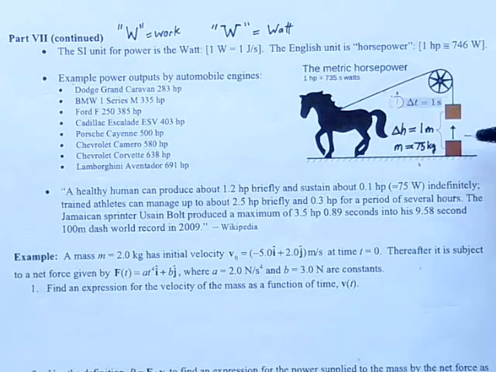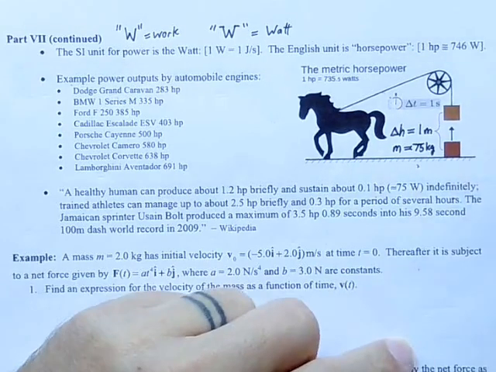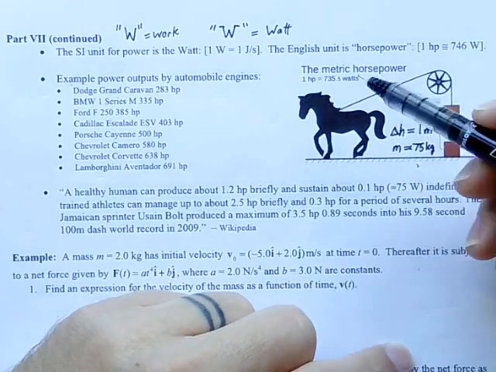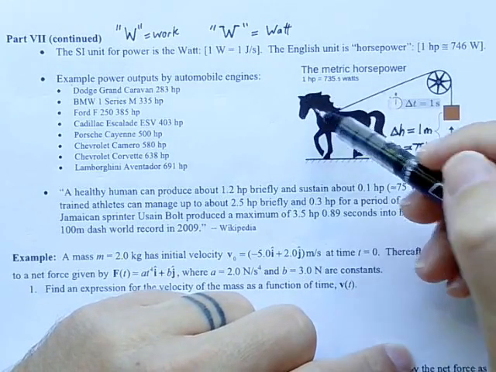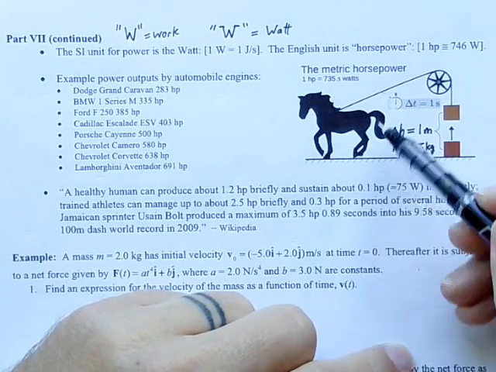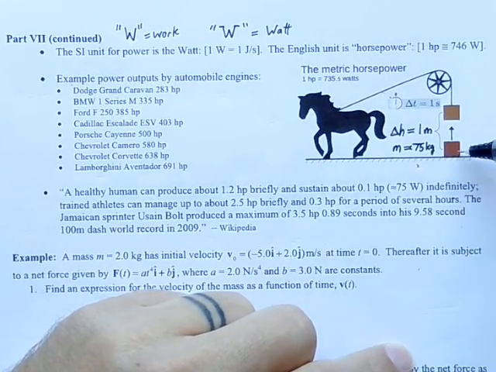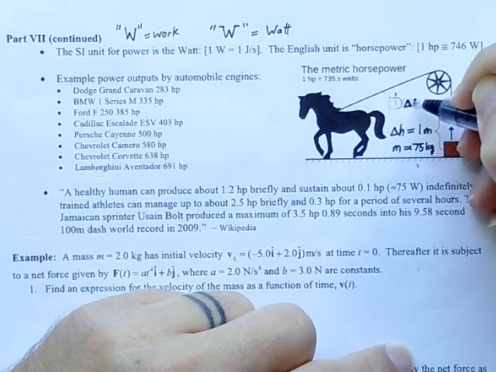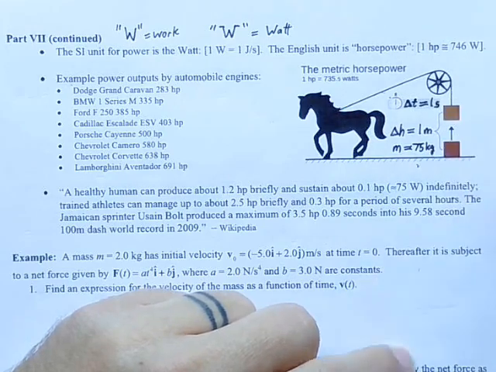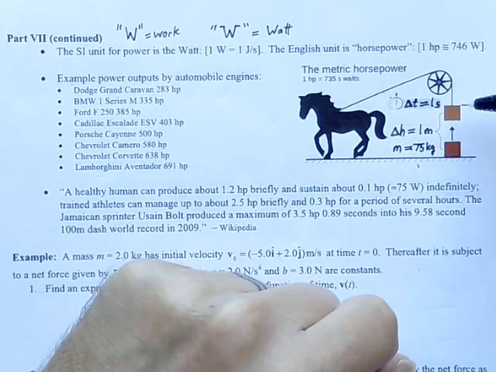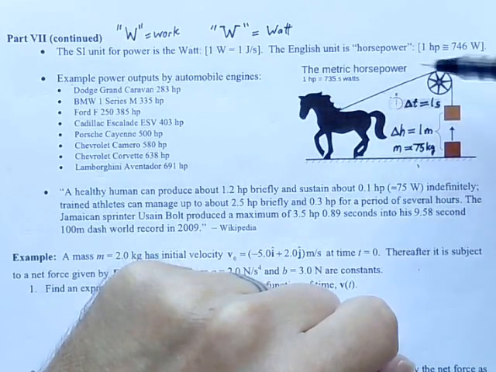you have to apply a force to do that. You have to apply a force to that load over a distance. You have to do work on that load to lift it up. And of course, time is money, so you care how long it takes to lift up that load. So 1 horsepower is defined as the power output of a horse or a machine or a thing that can lift a 75 kilogram load 1 meter in 1 second. So the rate of doing this much work in 1 second, that's equivalent. That's the origin of the definition of a horsepower here.